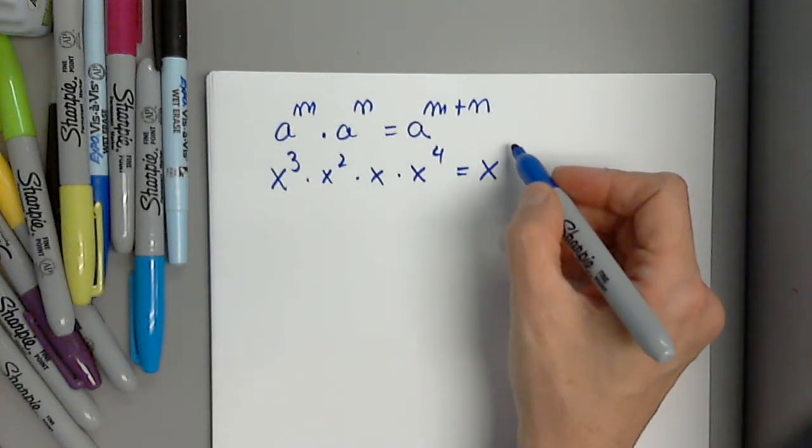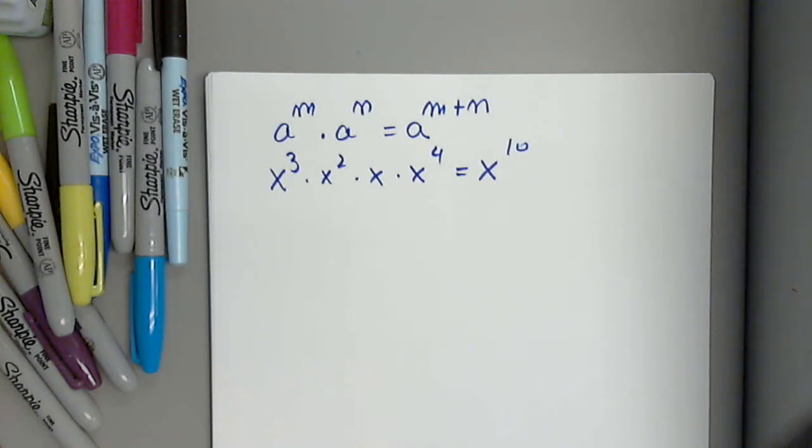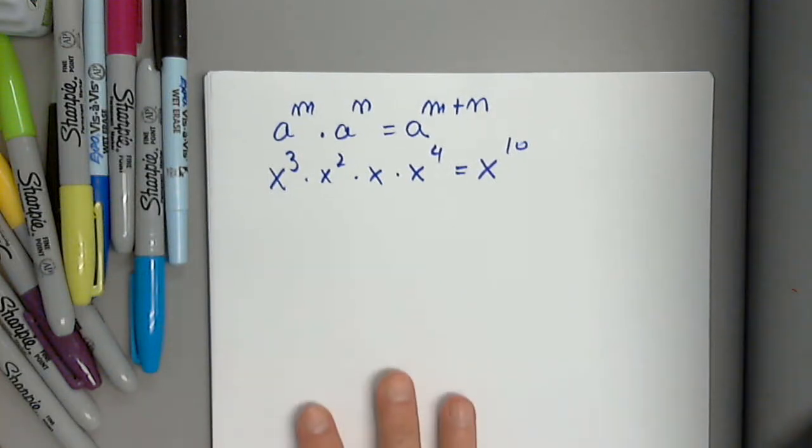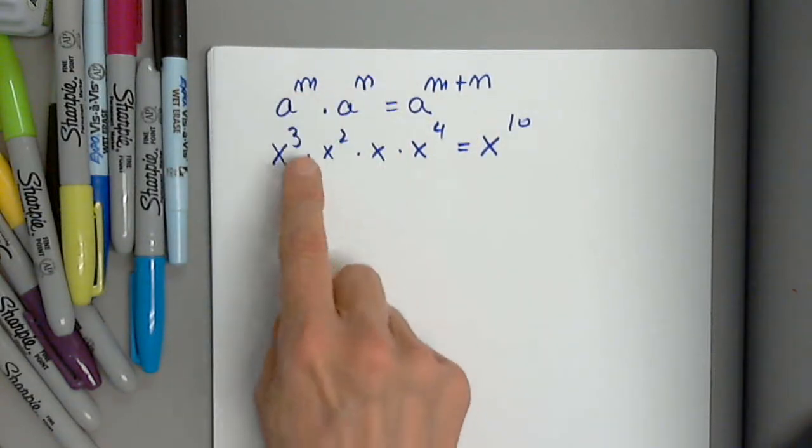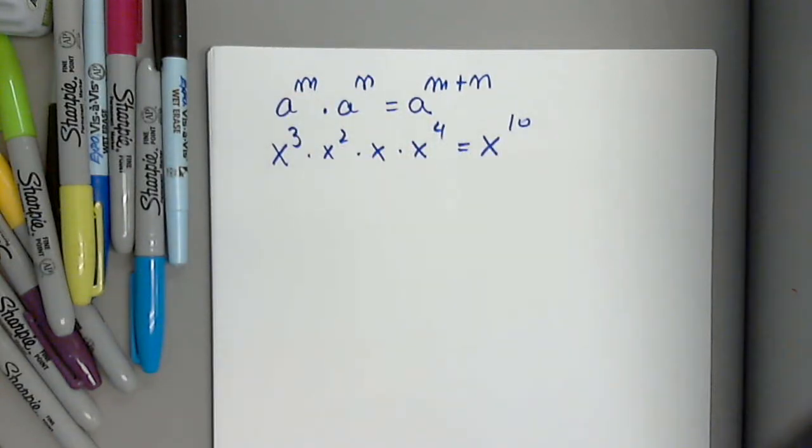10. Copy the base, add the exponents. It's the same rule. Copy the base, add the exponents. Is that okay? So if you add those up, it's going to be odd or even. Exactly. Is this clear? Any questions? Yes or no? What is this for? Finding the degree. This is the exponential rule. Copy the base, add the exponents. 3 plus 2 plus 1 plus 4 is 10. That's how we determined the degree of this expression.